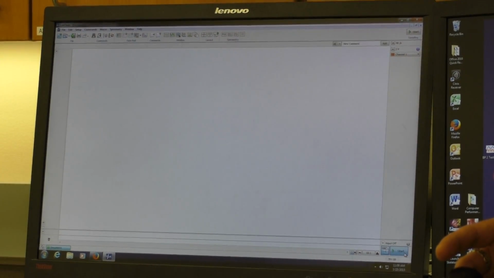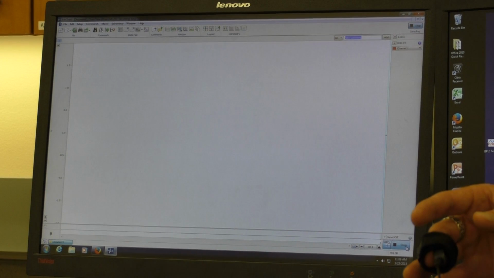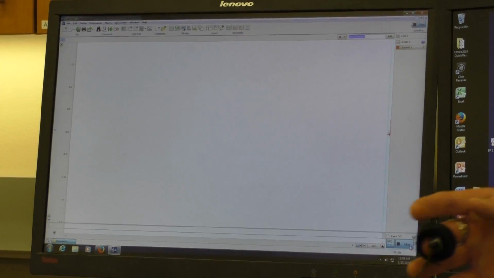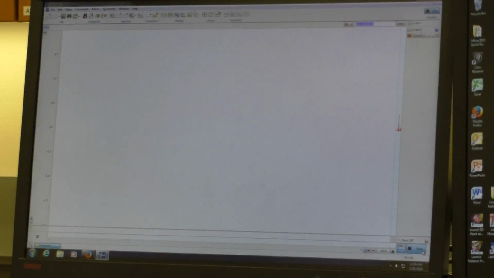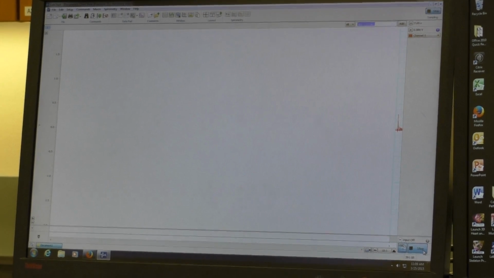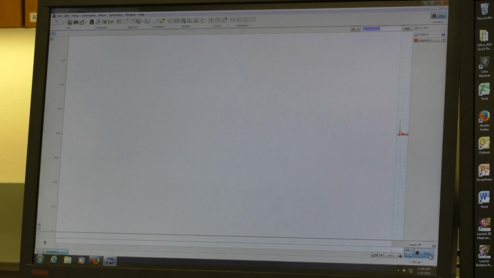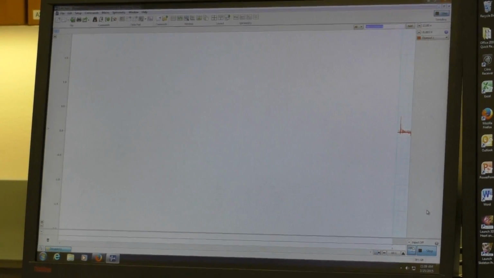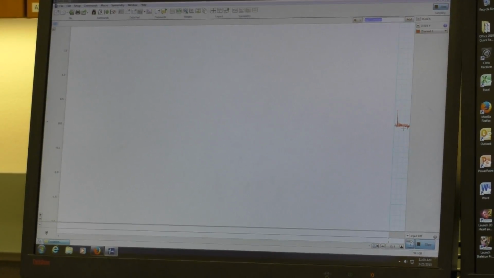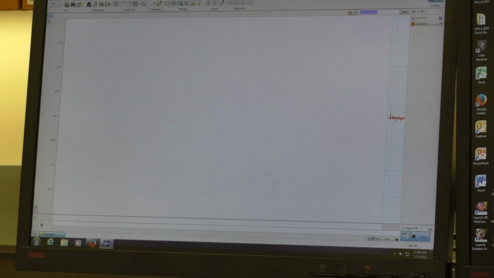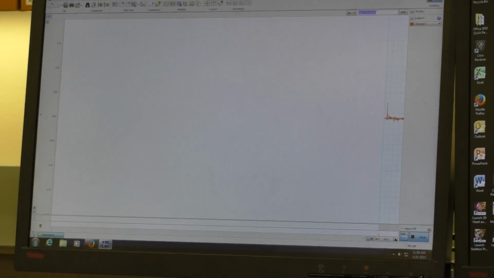click down on the start icon, and what I can see here is that there's some kind of signal moving across the screen. I need to make a couple adjustments so this signal actually looks good to us and we can determine anything from it. I can tell that I have what looks to me like a really small indicator that I have a pulse going here. So what I'm going to do is make a couple changes that should make this easier to see.